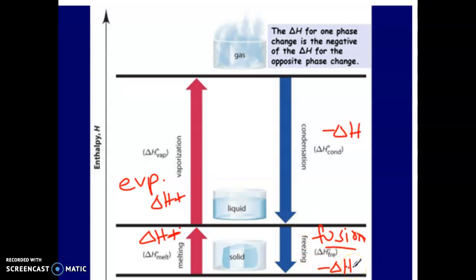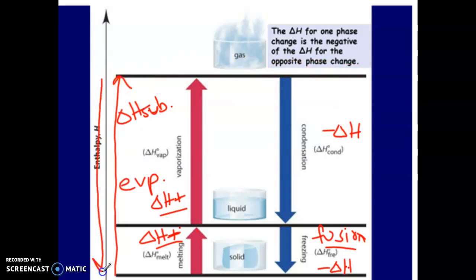and go into the surroundings. So technically, the processes on the left here are endothermic processes, so we need to add energy in from the surroundings. The processes on the right are exothermic processes, which means energy is released into the surroundings. One thing that is not shown here is going straight to a gas. That is delta H for sublimation, and that goes both ways, depending on if you're going from a solid to a gas or a gas to a solid.